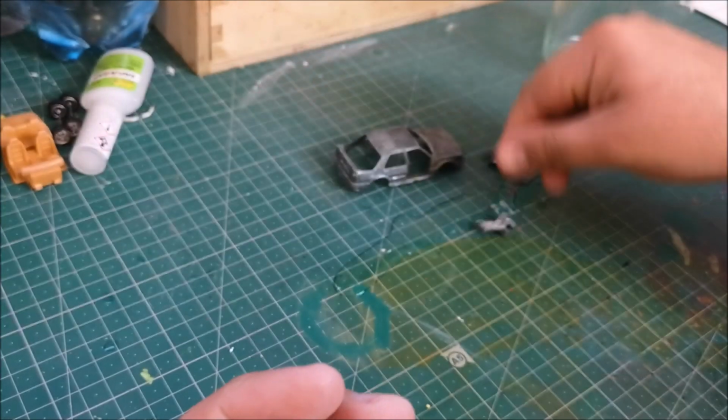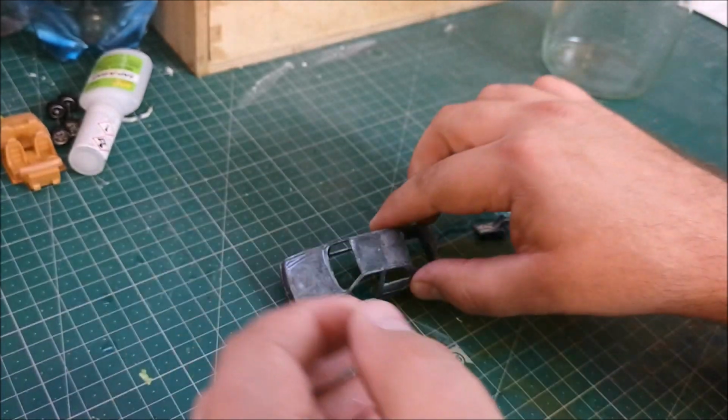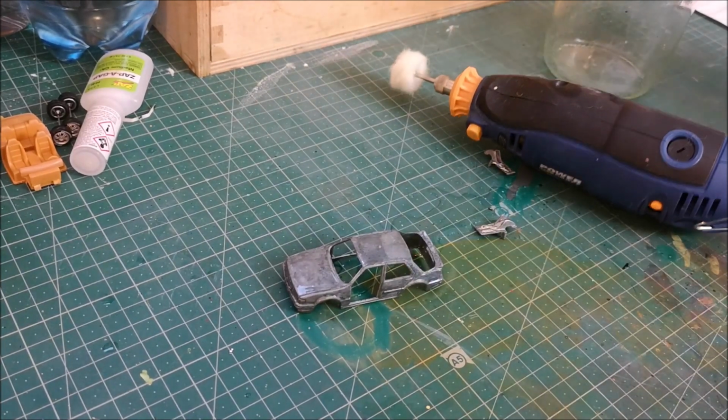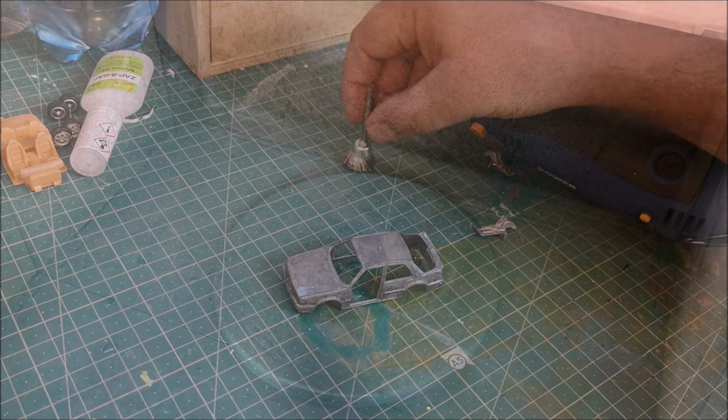Still a little bit of paint hanging on in there, but for the most part I'm very happy with that. And then I'll be using Ella's tool with the wire brush attachment.